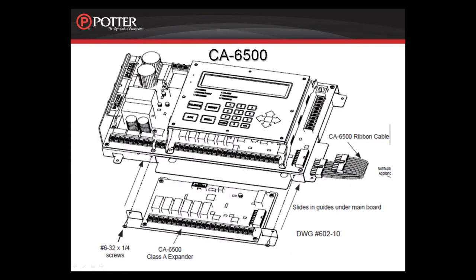The CA6500 installs behind the motherboard. There is a slot for it and it will slide right into place. It is secured by two screws on the bottom and it plugs into the main board as shown here by the red rectangle. For further installation instructions, please refer to the installation manual.